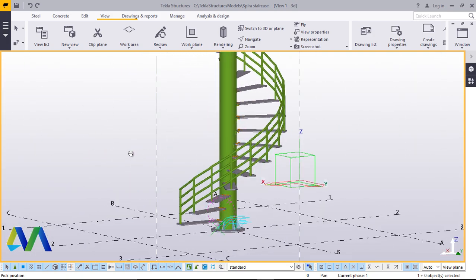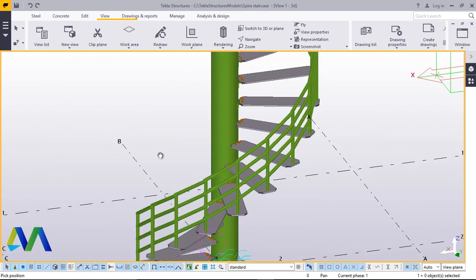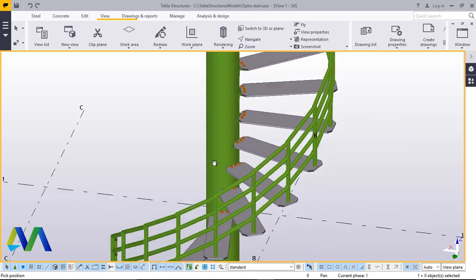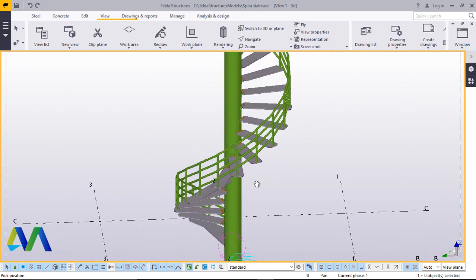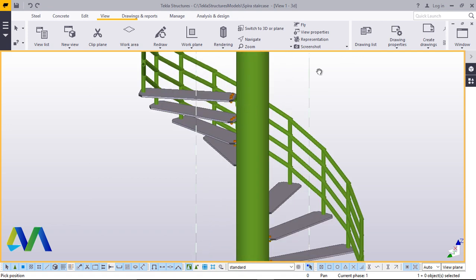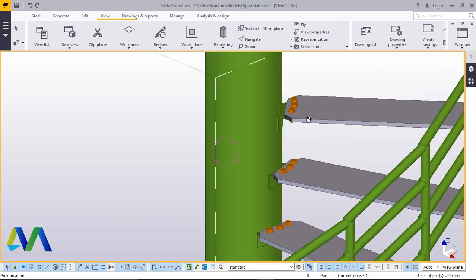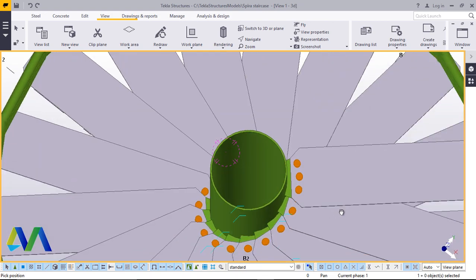Now if you turn this round like this, you'll see that we've created a spiral staircase manually, and it looks like the best and the easiest way to do this than using the macros. Turn this.